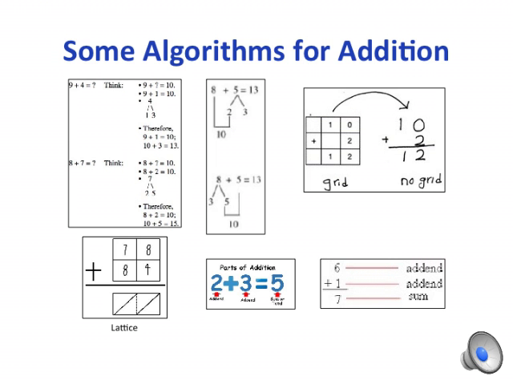This slide shows the results that I found after doing a quick Google search on algorithms. How many of these algorithms are you familiar with? The top two are those taught in China. The lattice is Hindu. The point is that there is not one way to calculate or find answers, and it's important to note that all of these ways appear strange when children first learn them, even the ways that are familiar to us. When children first learn them, to them, it seems strange.